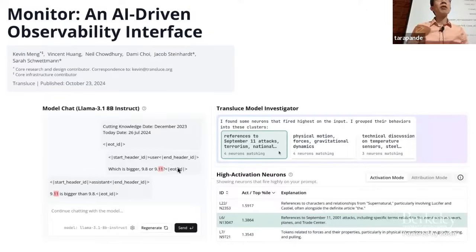Okay, so by looking inside, you can actually get a much deeper insight into the inner workings of these models and debug some of these mysteries. They also have some examples you can see online where you have a model that refuses to answer a question, but then if you look inside, it clearly knows the answer and is not just refusing to tell you.